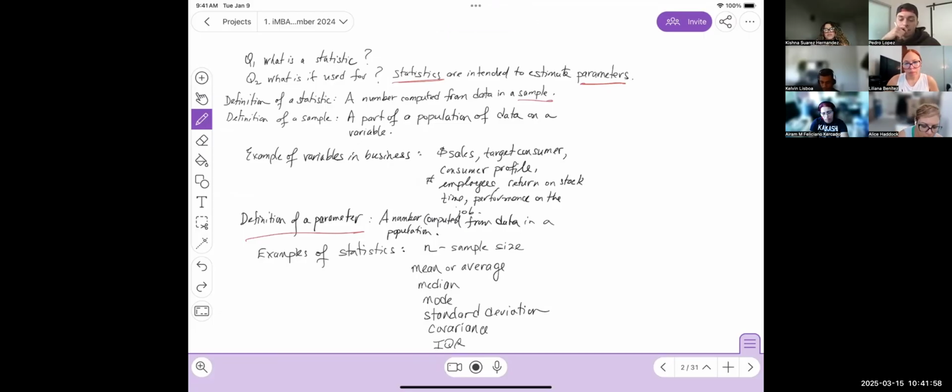And so what would be the equivalent? Oh, I'll write it. Or the matching parameter, let's call it that.